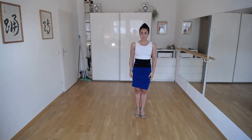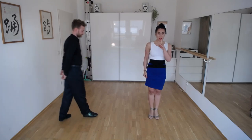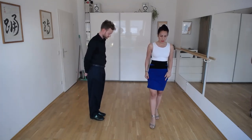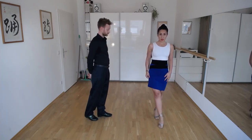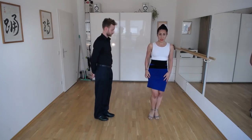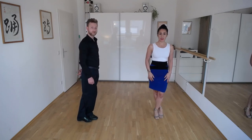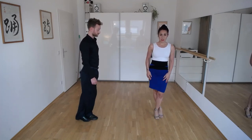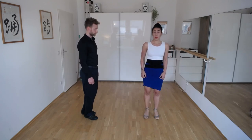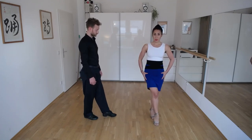What we had so far, we will need it again. Joscha will show it from the side. Joscha, I need you here. And I will show it to the front. It's a little bit of an embellishment. So we try to see how the foot from the front can cross and come to the side, and it comes to the back and crosses from behind. So we're basically checking the positions of the free leg in a cross in front and in a cross in back.